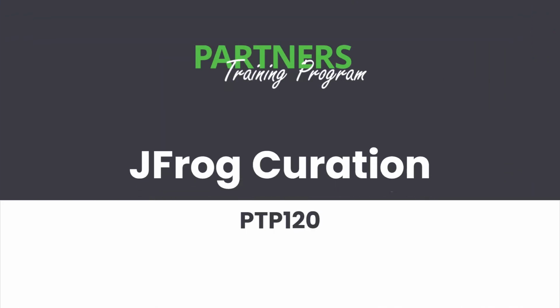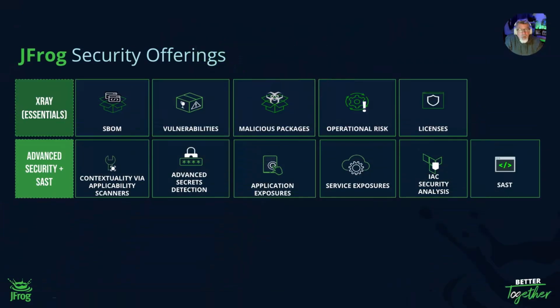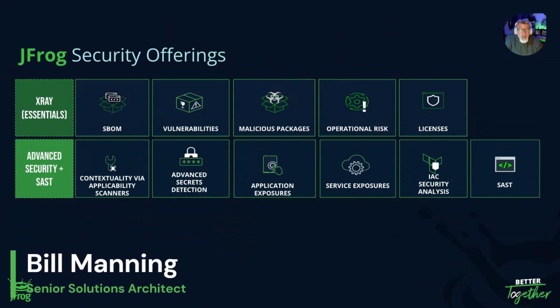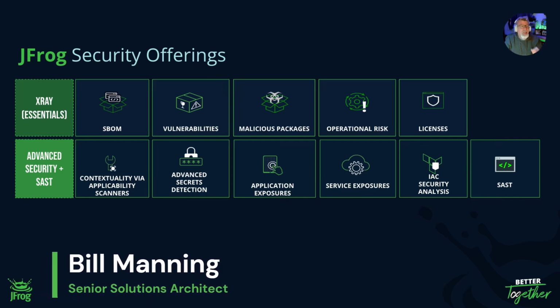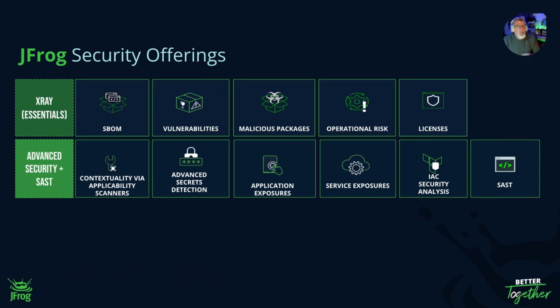JFrog Curation. What is JFrog Curation? Well, in the previous sessions, we talked about Xray, the continuous scanning for security vulnerability, malicious intent, license compliance, operational risk, software bill of materials. We also talked about Advanced Security, which brings contextual analysis, advanced secret detection, application exposures, service exposures, infrastructure as code analysis, and also static code analysis.